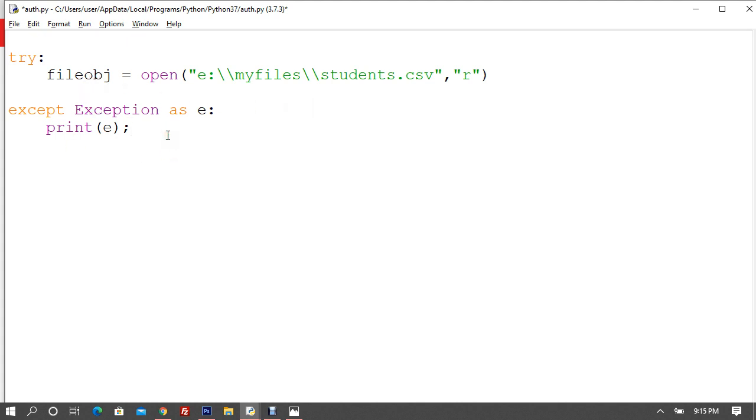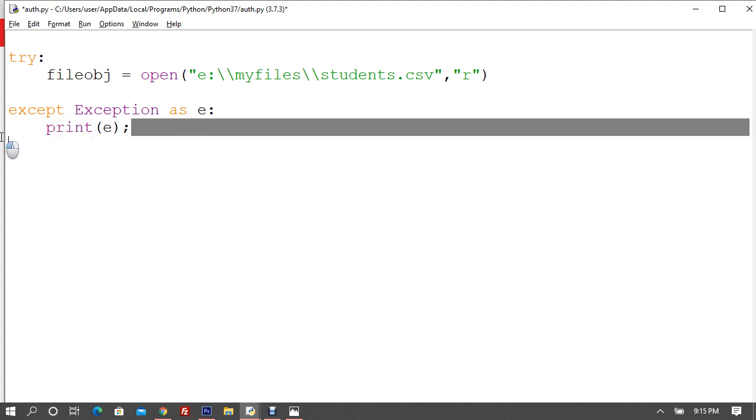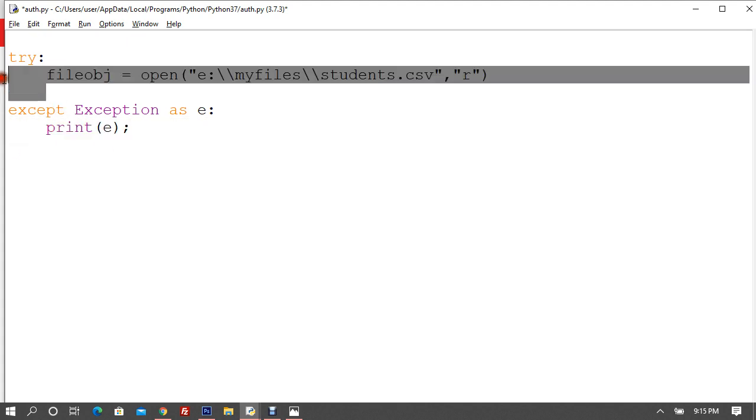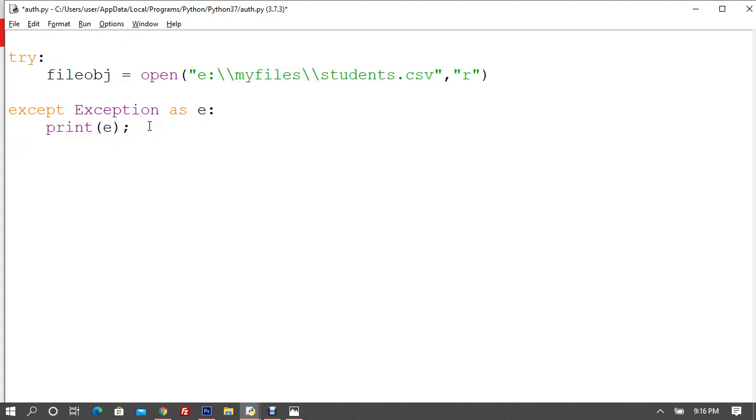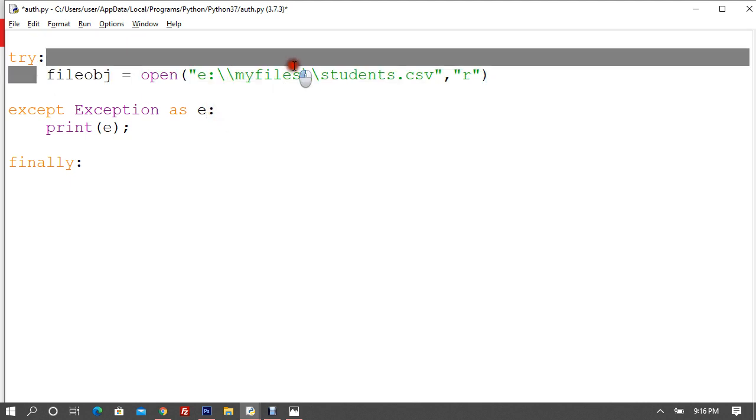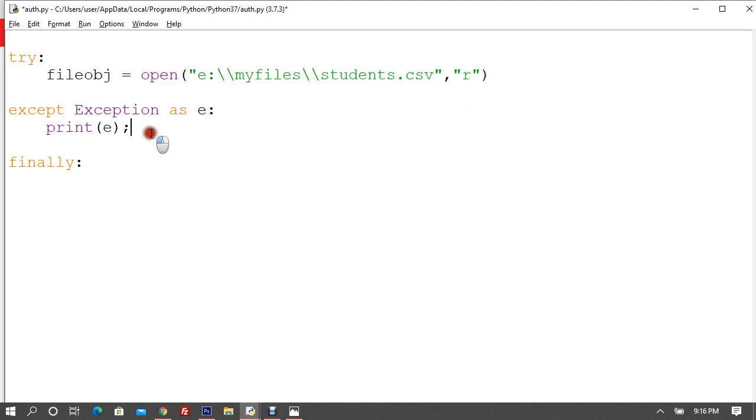Now it doesn't matter whether an exception comes or not. In both cases, the file should be closed. For that, I will be using finally. Finally is executed in spite of either try being executed. If everything goes fine, except is not executed.